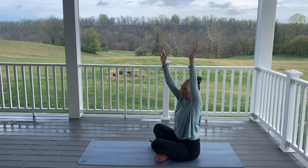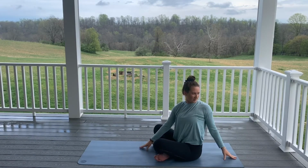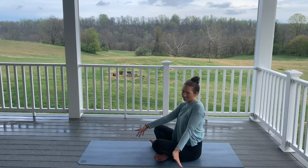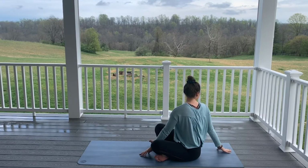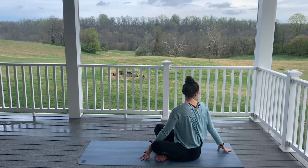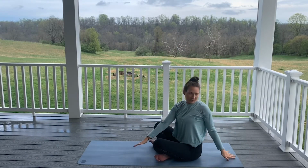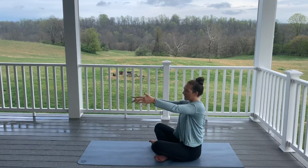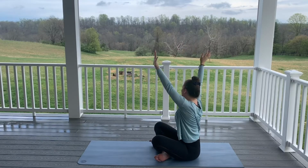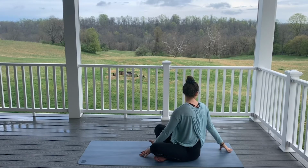See if that gaze can reach a little bit further behind you each time. Think about opening up that spine as we stretch here. Nice deep breaths. One more to each side here. Remember, we're still sitting up tall, so don't let that posture fall here. Last time. And exhale down. Final stretch.